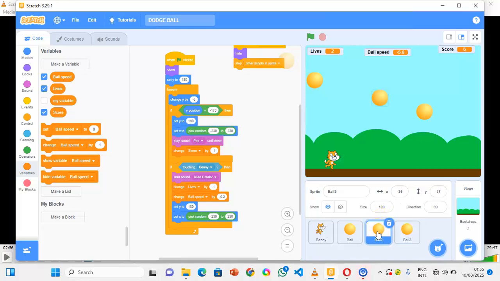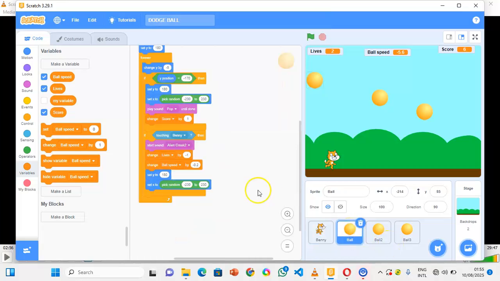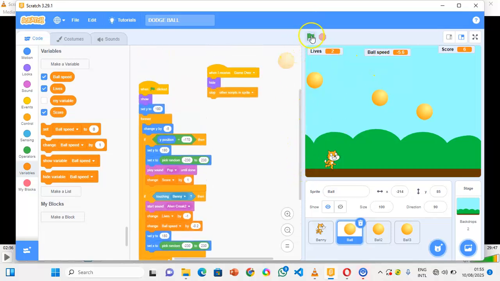So what I can do is to add just make the ball 3, you see, and I can as well increase the time. So if I click on this, the balls are dropping down. You see, balls are dropping down.